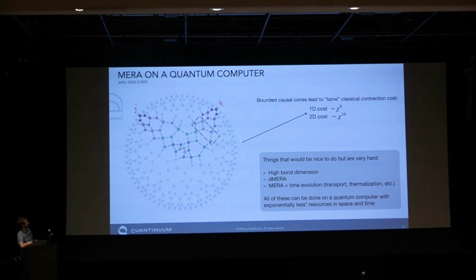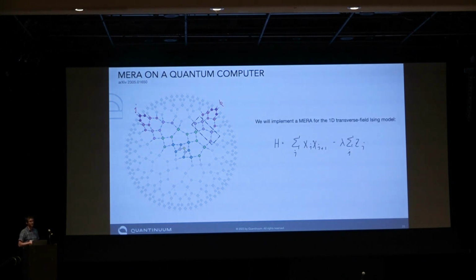Also, appending time evolution to a MERA, if you want to study some dynamical properties of a critical system or system near its critical point, is, again, hard to do classically. In principle, and I'll mention this a little at the end for time evolution, this is all stuff that can be done with exponentially fewer resources on a quantum computer than a classical computer. And the asterisk is because I know there are people who will probably give me a hard time about exponentially less here; you're welcome to give me a hard time afterward if you want. There's some justification.